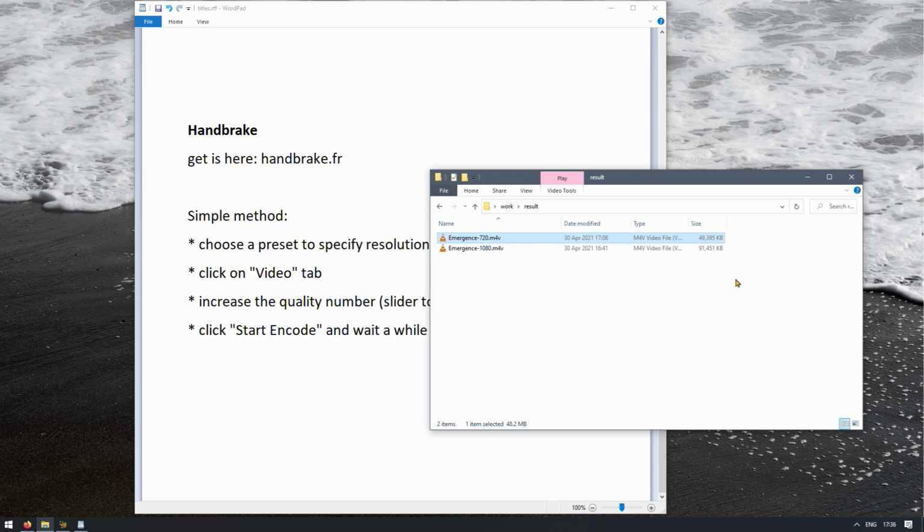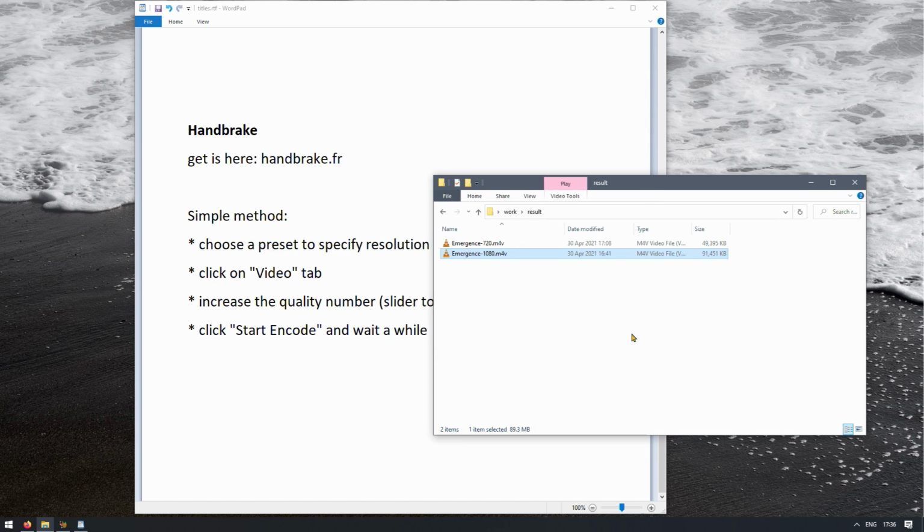Again, it's about 63% smaller than the original. So it's only a third of the size, is another way of looking at that. And it's perfectly fine for sharing on social media and many other places. You don't necessarily need the highest resolution possible. It depends where you're distributing the file to. And for most social media, 720p is actually just fine.